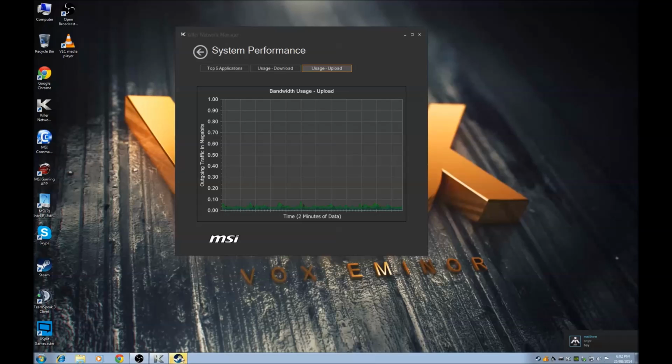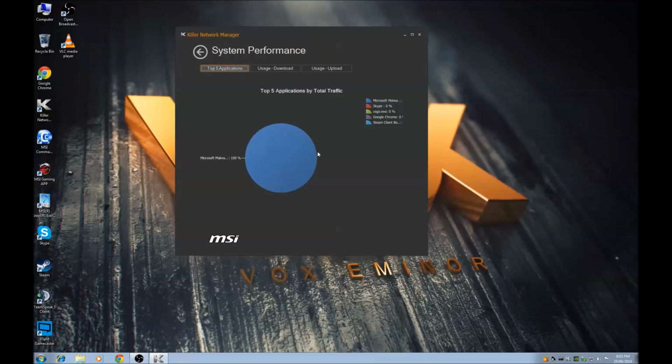Now I'll get rid of Steam. Hello, Matthew. Goodbye. Now you've also got your download usage, which shows currently we've got a download going on. I'm not doing anything, so what's going on? I don't know. Well, it's just stopped, so I dare say it might have been Steam, because that's what it was showing. Now it shows you your top applications. Oh, there you go: Microsoft Malware Protection Command Line Utility. That'll be my Microsoft Security Essentials updating itself, because it's showing the orange indicator down there.